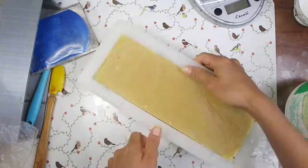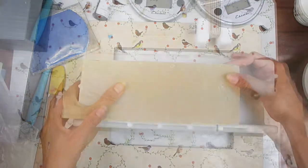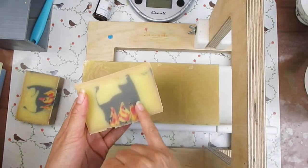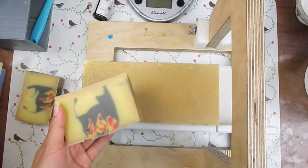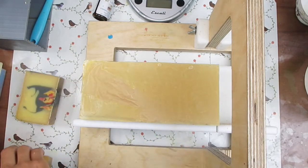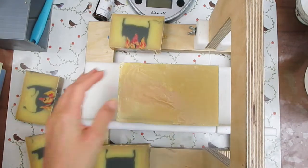A couple of days later I remove it from the mold and I cut this into bars so that I can complete the second part of the soap, which is adding the stockings on top. Some of the bars, especially the first ones, did not turn out that good. When I lifted the divider the black was dragged upwards with it, so in the future I'm going to remove the dividers as soon as I'm done with the black portion so there are no marks like this. The first two didn't come out too good but the rest seemed more uniform.